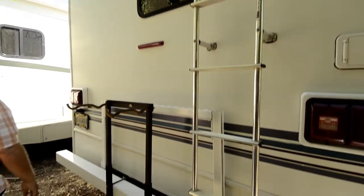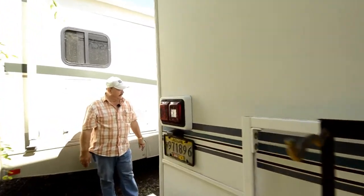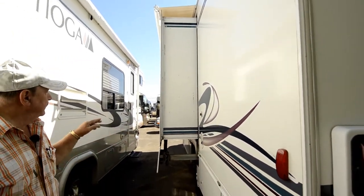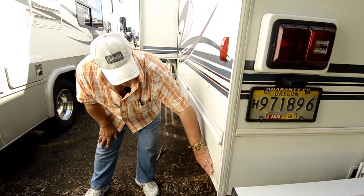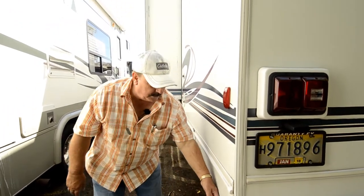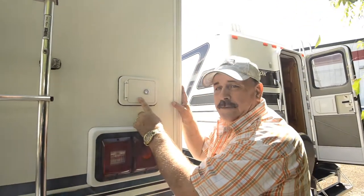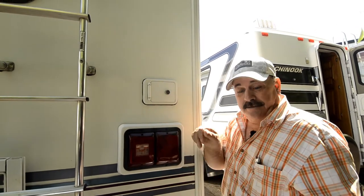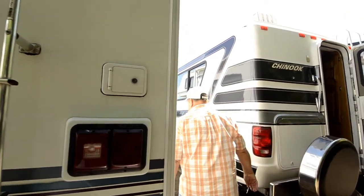Of course there's the tow package, and it's in excellent condition. Over here where the exhaust is for the furnace, and that's the back of the water heater — this is the furnace, and it's got a stainless steel screen that keeps the bees from going in there making a nest. There's your generator — it's an ONAN 4,000-watt generator. The model name is Itasca Spirit by Winnebago. It looks like it's got a little scrape right here, and that's the only damage I can find — looks like somebody turned sharp. That could be fixed. And that's where you can fill the fresh water tank — if you're up in the mountains and run out of water, you can fill it from a lake or stream and stay at the campground longer.